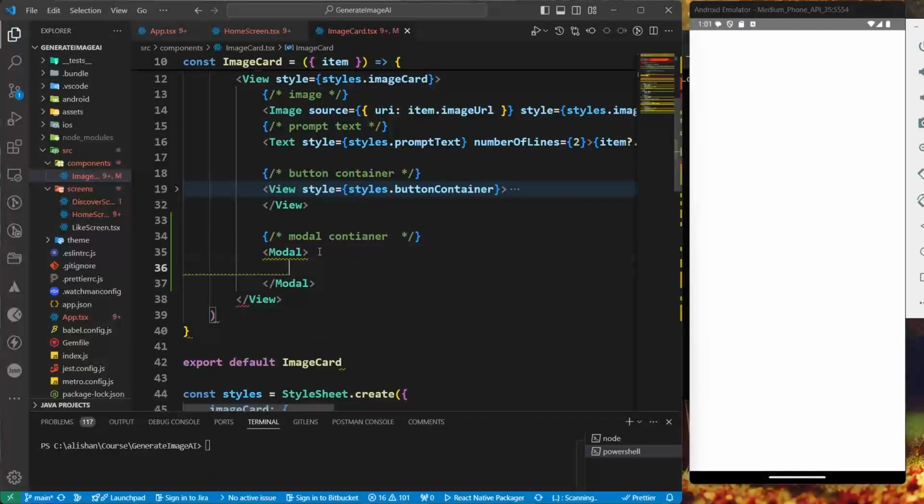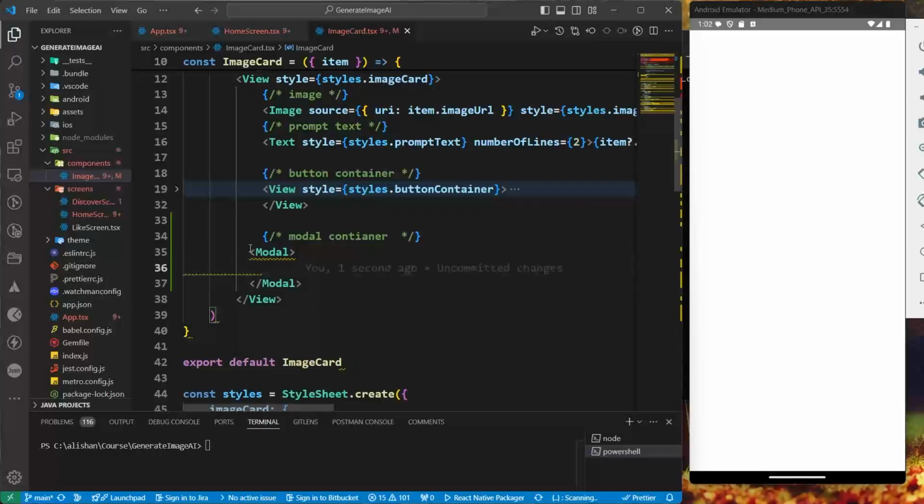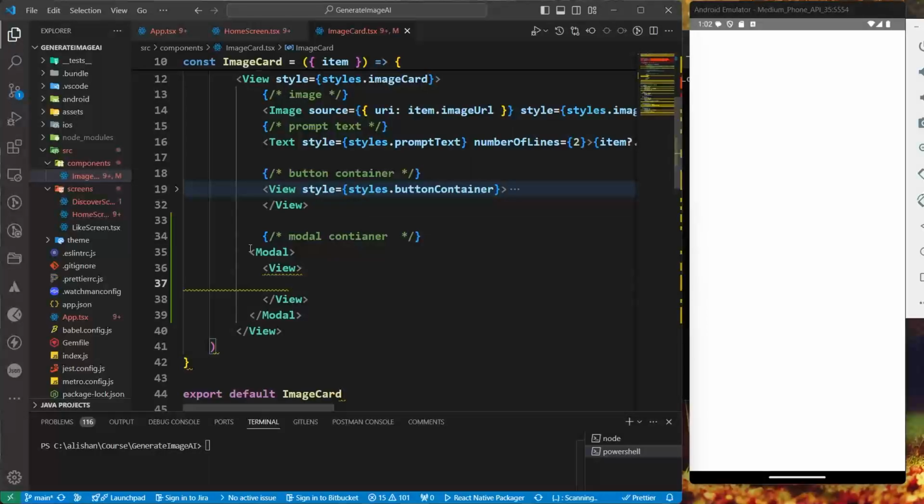You can close it like this, and inside this modal we're going to have a view. Let me undo. Okay, my bad. Let me delete it again. Why am I making a lot of typos? Okay, I just deleted it, and I'm going to add a modal, and inside this modal we're going to add a view. Inside this we're going to do all this stuff. Let me add some properties quickly here, and before that let me reload that. Why is it not showing that?